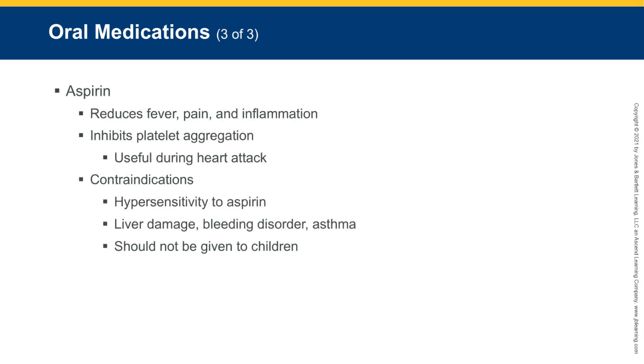Aspirin is another common medication given by EMTs. It helps reduce fever, pain, and inflammation, and is particularly useful during a heart attack because it prevents platelet aggregation. However, aspirin should not be given to patients with hypersensitivity to it, those with liver damage, bleeding disorders, asthma, or children, due to the risk of Reye's syndrome. Always check for contraindications before administering aspirin.